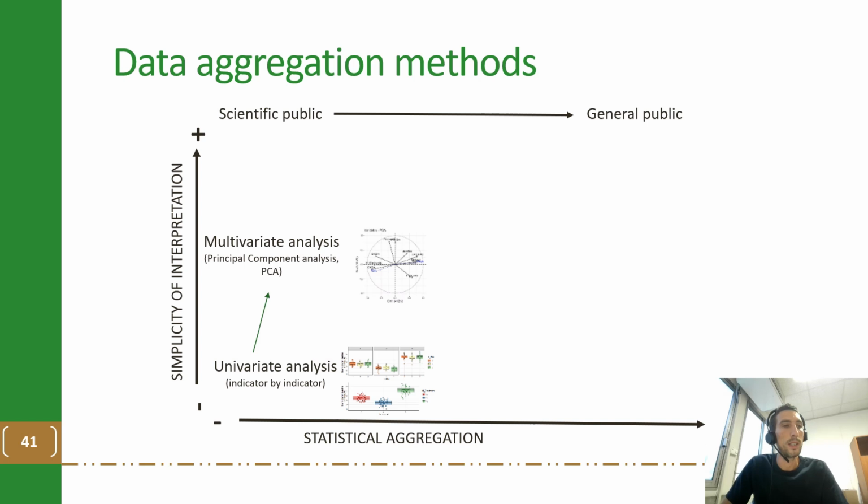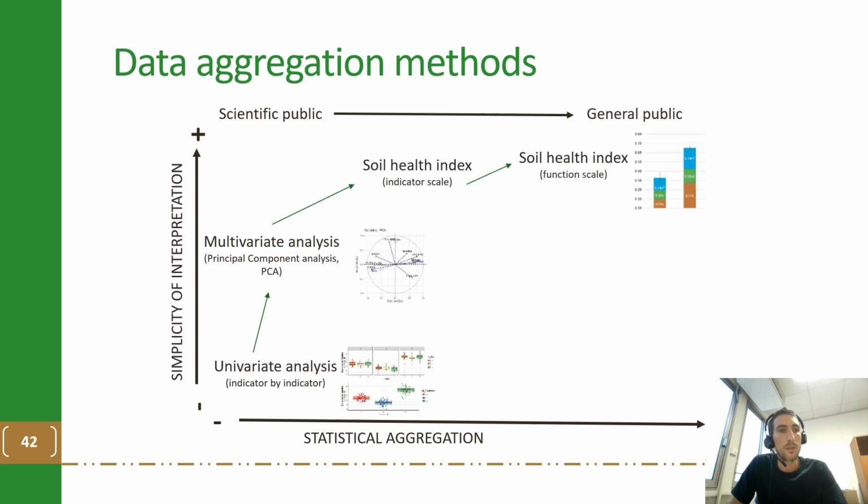In 2016. This index summarized all the results of the 9 indicators into a score between 0 and 1, with 0 indicating soil in poor health and 1 indicating soil in very good health. This index is comparative. I will come back to this later, and it can only be used with certain restrictions.